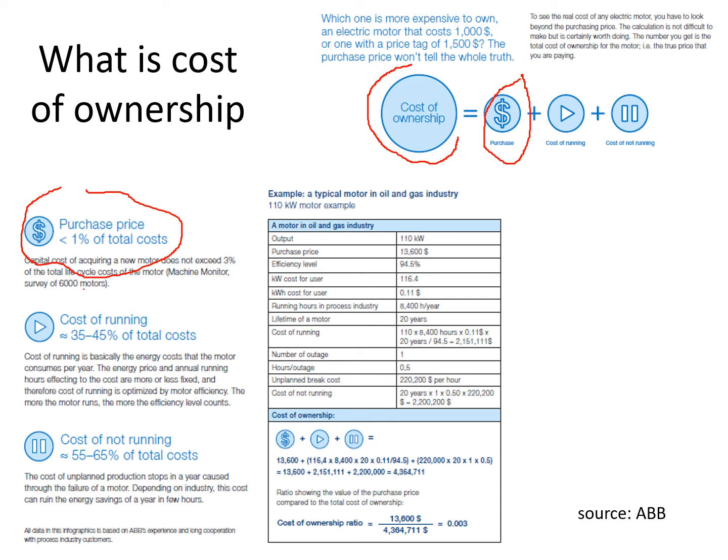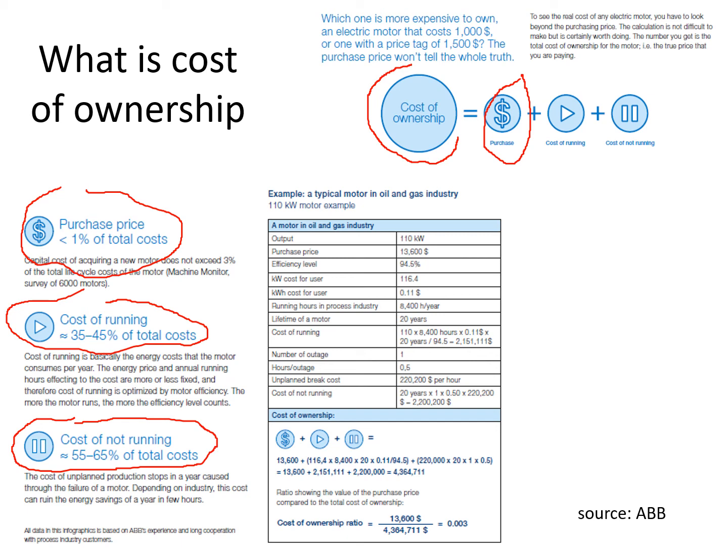But then we will have cost of running. It's usually for electric systems the cost of electricity we consume and cost of repair and maintenance of the components. But also there will be cost of not running. What does it mean? If we are pumping, say, oil on the oil platform and our motor is out of operation, we lose money every single hour of non-production. It can be quite costly depending on the nature of the production site or factory.